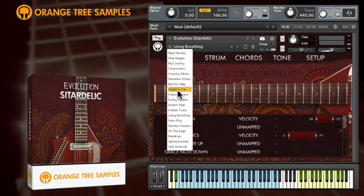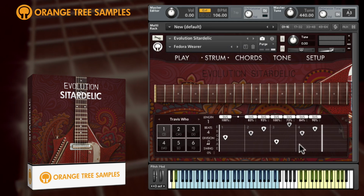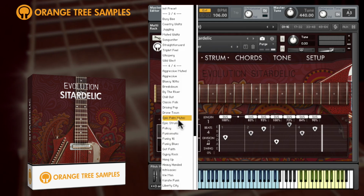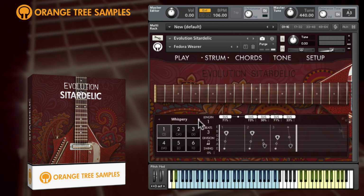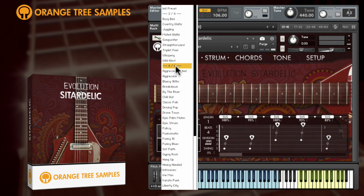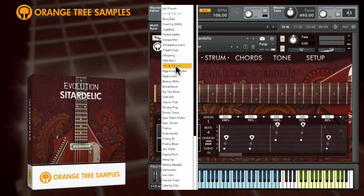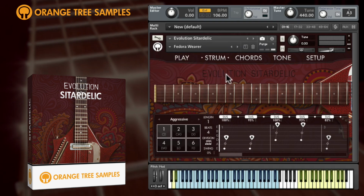Let's look at the strumming engine briefly. In other videos for the Evolution guitar series, I've demoed some of the more straightforward strummed patterns, so I'll not go into that in too much detail here, but suffice to say you've got the same presets in both 3/4 and 4/4 time with Sitardelic. This library really comes into its own with broken chords, and these are easy to program using the strum engine.